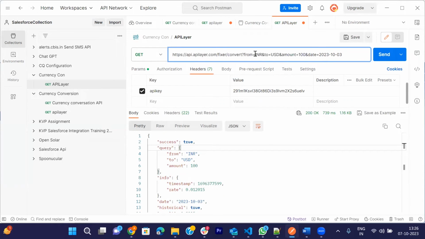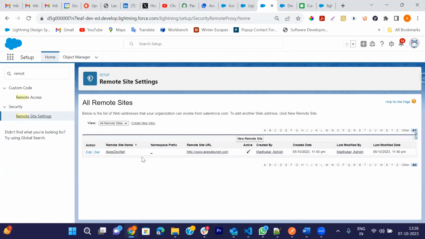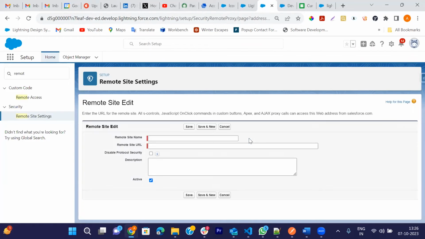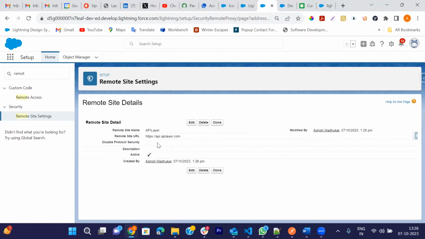For example, if I pass the whole link, Salesforce automatically removes the last values, like the API path. If you paste the whole link, Salesforce automatically removes the extra parts. It takes only the base URL, and it should be active. If you deactivate it, you will get the error again.